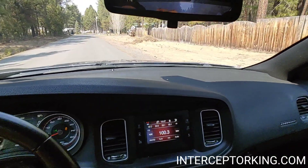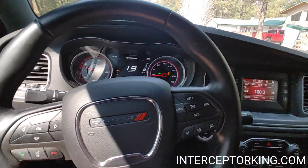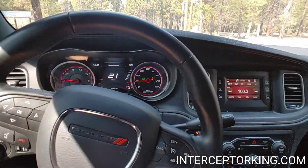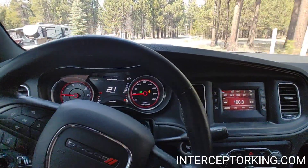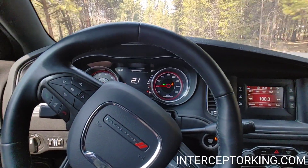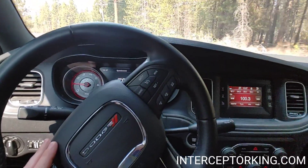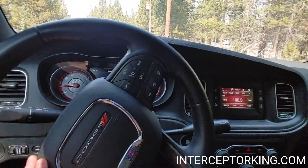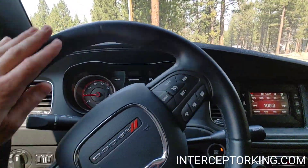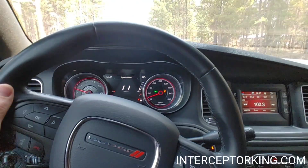There's a dead bug on the dash, but I'll get it out. If you like bugs, you can have a free dead bug — no extra charge. I won't mind driving this as long as I can, so if nobody buys it tomorrow it's not gonna hurt my feelings. Alright, you guys have a great day, take it easy!